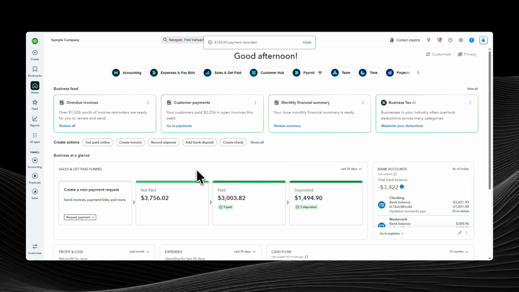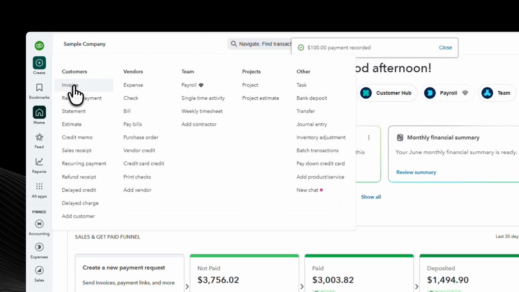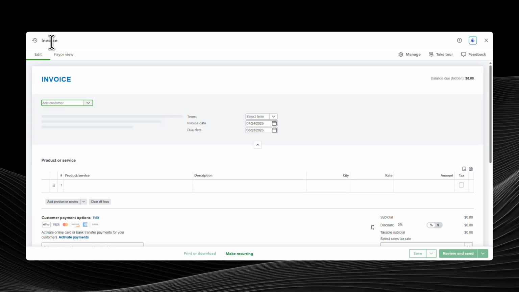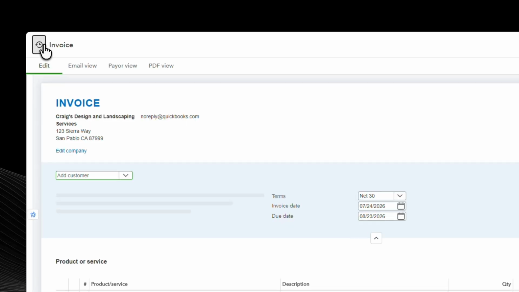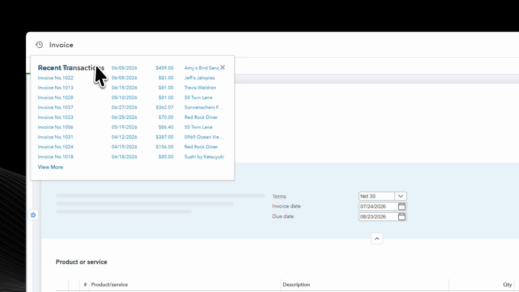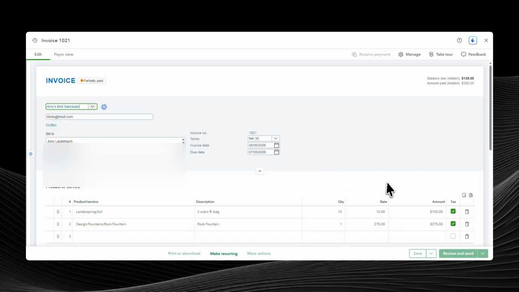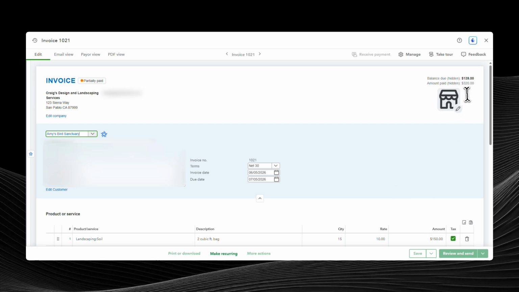If you want to confirm that everything was entered properly, you can reopen the invoice and review it. You should see that the payment has been reflected and that the invoice now shows a reduced balance instead of being marked fully paid. This is a good quick check, especially if you are learning the workflow or handling a high volume of payments, and that's how to enter a partial payment in QuickBooks Online. When done correctly, this keeps customer balances accurate and helps you stay on top of outstanding invoices with less manual work.